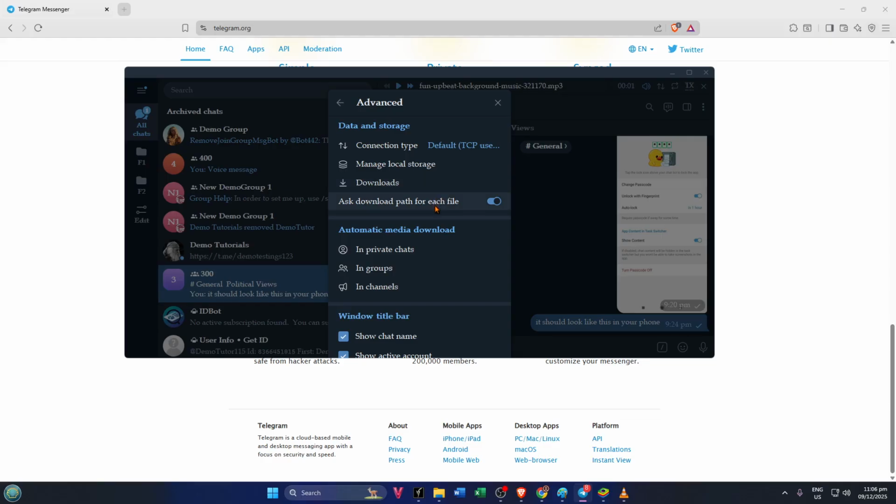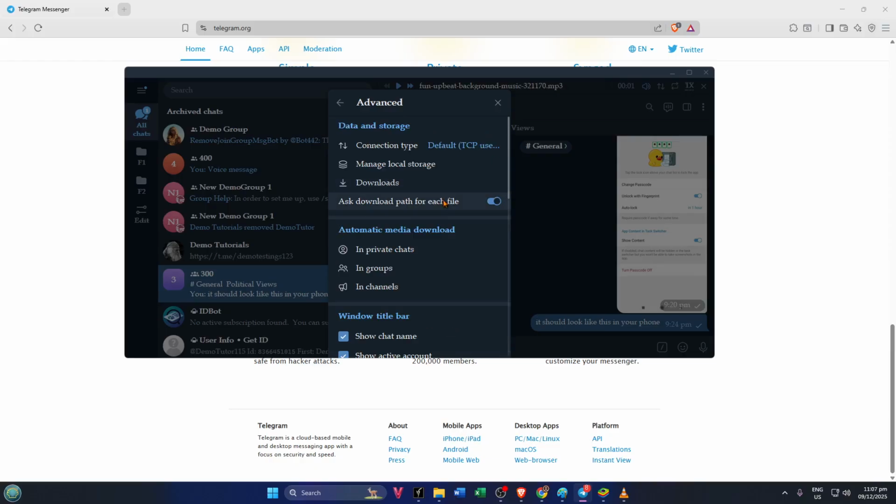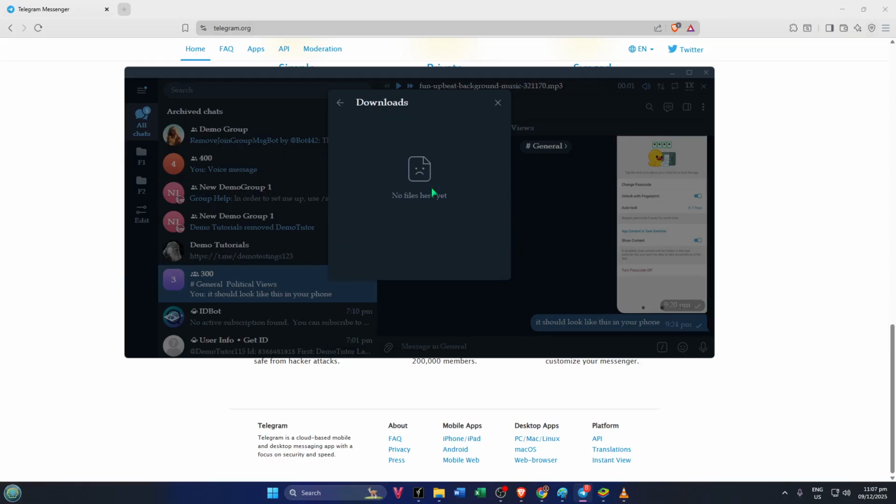Within the Advanced settings, look for a section called Folders and Cache. Here is where Telegram controls where files are stored and how it manages downloaded content. Under this section, you'll spot an option called Download Path. This is essentially the location on your computer where Telegram currently saves all the files you download. If you're someone who frequently downloads photos, videos, or documents from chats, changing this path can help keep things tidy or make files easier to find later.